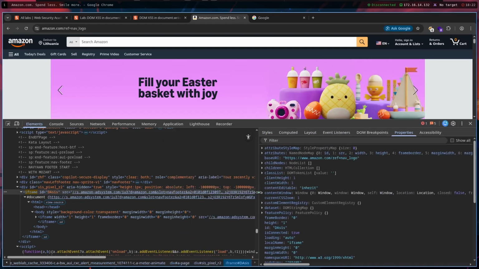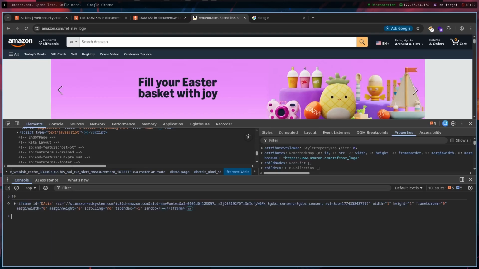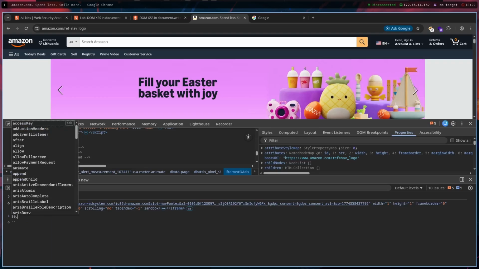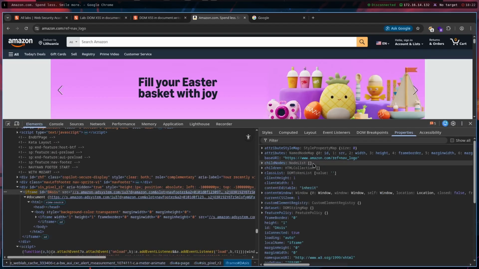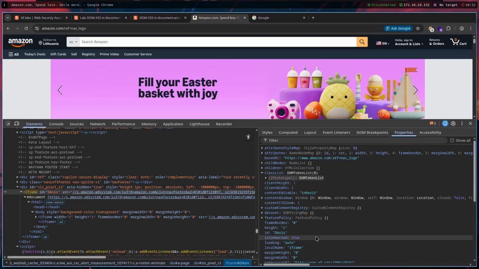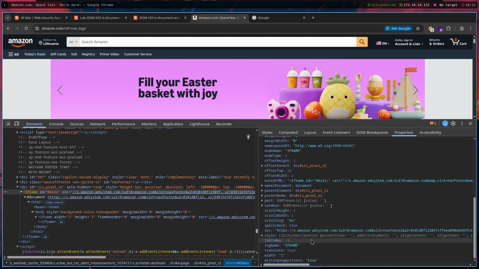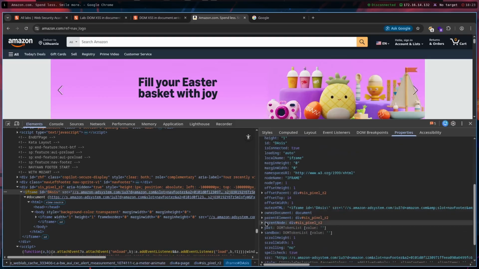The Properties tab is what I want to talk about right now on the iframe. A lot of people would just open the console drawer, and because we have the $0 reference to our iframe, they would just go $0 dot and then select something from the list. But a really cool panel is this Properties tab, and we can see here a lot of the properties that we can use. You can just inspect any element and its properties, and then reference them in the console.